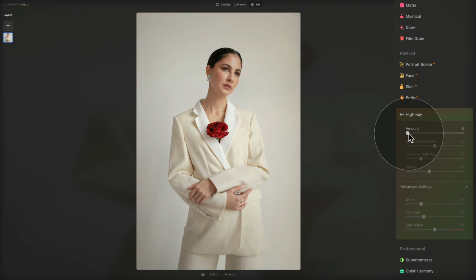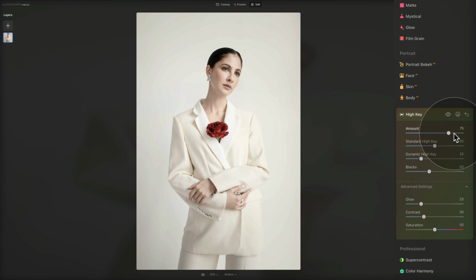So let's start by pushing it all the way and we're going to start to see the effect on the actual image. Before we move to the rest of the editing, I want to remind you of two things. Number one, when we're trying these sliders, please make sure that you really push them as far as you can to see the effect on the actual image.